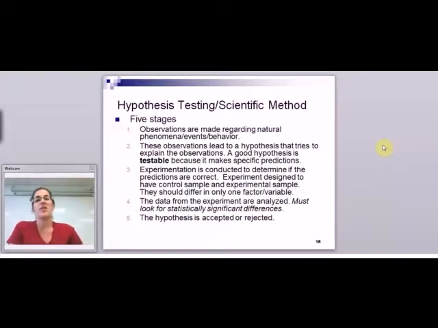I think the other important thing here about a hypothesis being testable is that this is also the limits of science. Science cannot test everything. We don't have the experiments to test it, or the interest to test it, or the ability to test it. So if you think about something like love, we can't test love. There's no way to test love. We can test sexual attraction. There are simple experiments, as you can imagine, to test sexual attraction. But we can't test love. So love is not within the realm of science. And so there are many, many things that are outside the realms of science because they are not testable. So just keep that in mind.